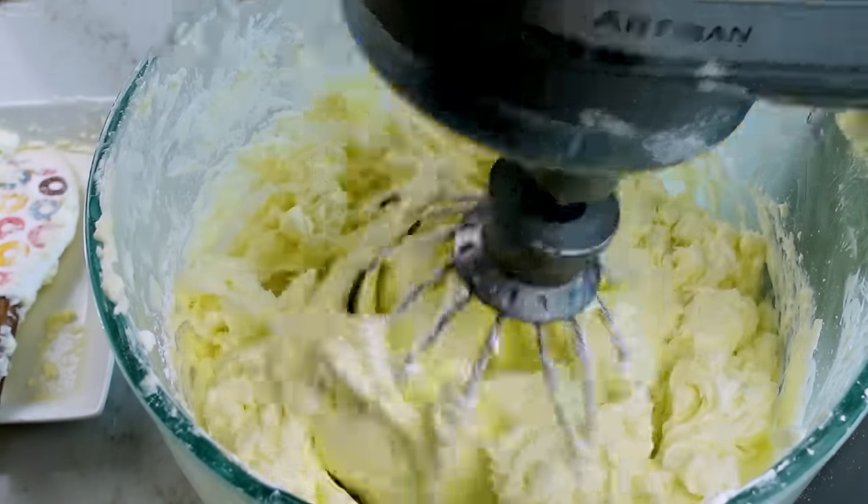For piping, make sure the frosting is quite cold — because it contains a low amount of fat and most of it is liquid, it tends to liquefy quickly when it touches body heat. All the things that make it melt in your mouth beautifully also make it a little tricky to pipe with warm hands. During testing, I left a large frosted cake out overnight and it did pretty well — though the back, which got hit by direct morning sunlight, deteriorated a bit, while the front out of direct sunlight held up quite well. Overall, I think this frosting is amazing both in flavor and function — I was able to get fat levels so low yet still maintain stability.